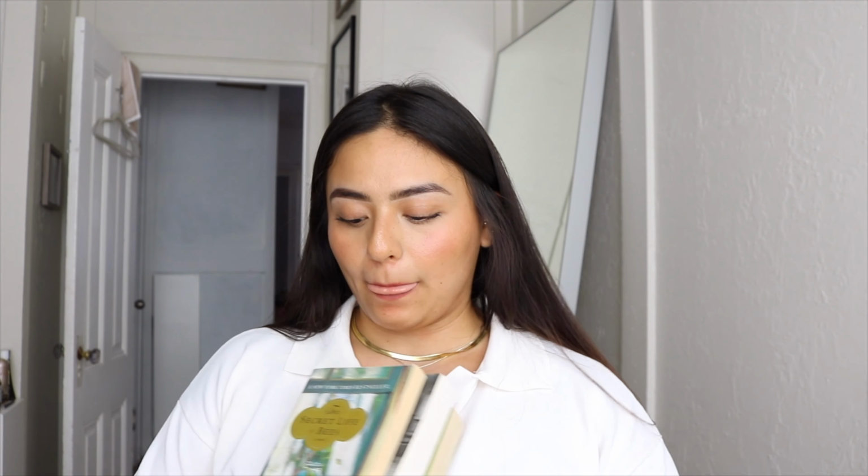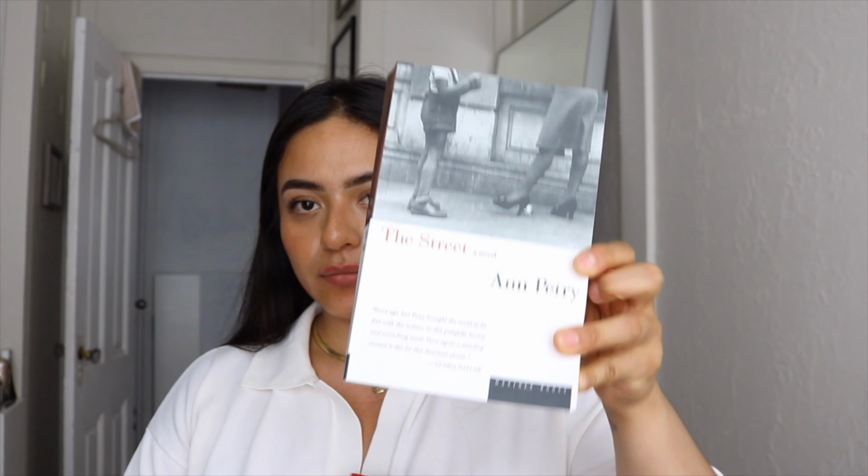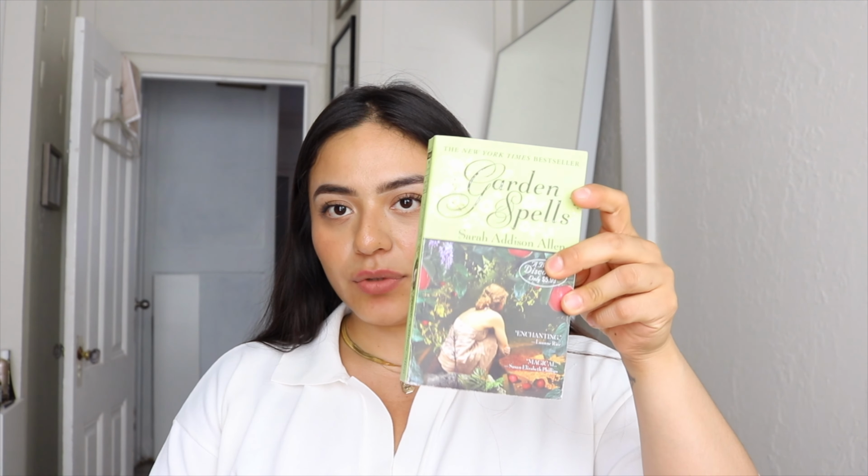Last item from that thrift shop, I got a bunch of books. So let me just show you the fronts. Got one. Oh, I got this one. This one. This one. This one. And I got this little German book. I thought it was pretty cool. I think it's like a poetry book. I need to learn some German, so I got it just so I can practice.